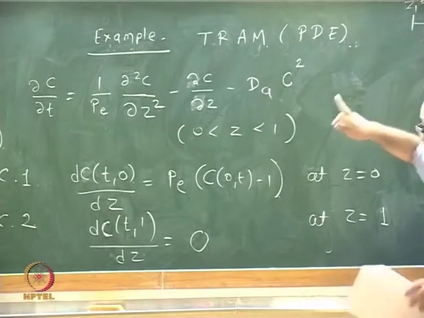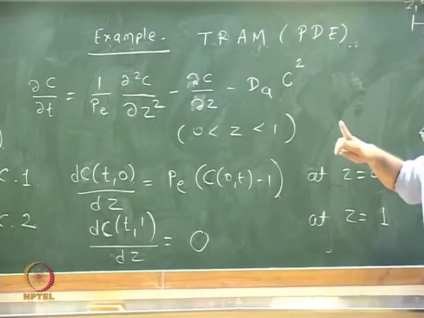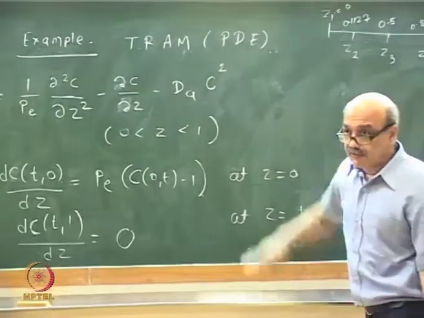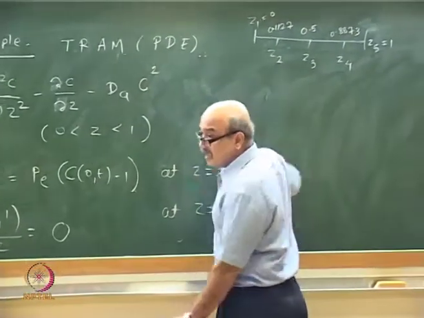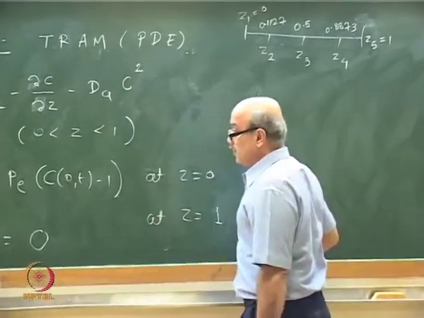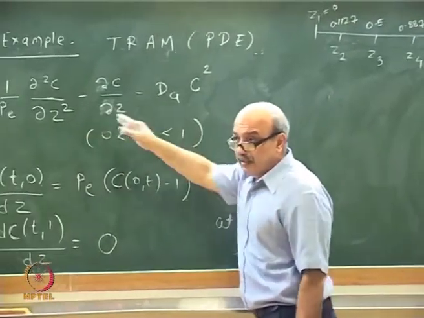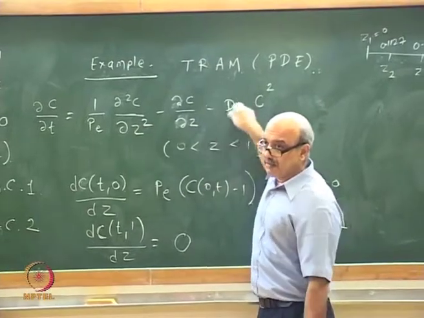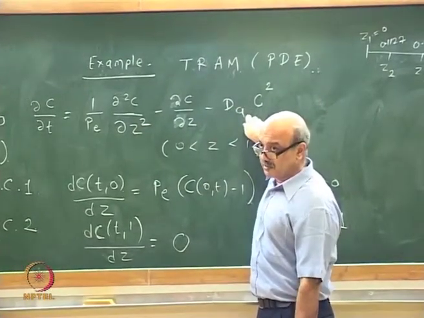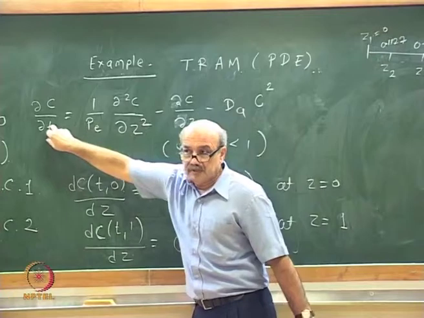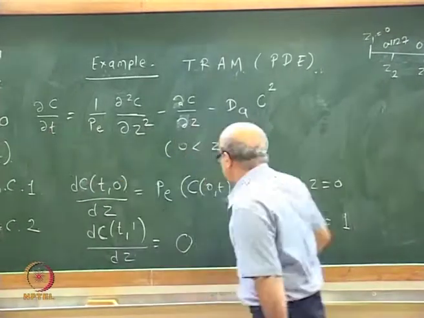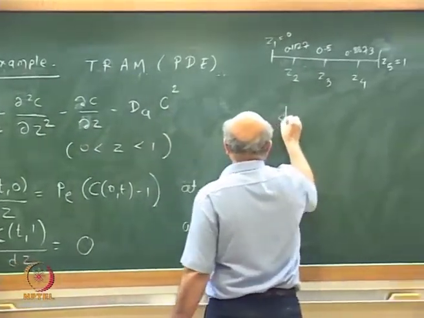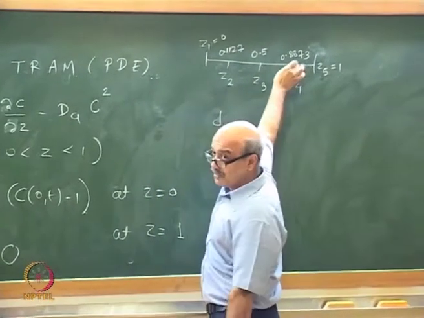So at the internal collocation points, I get three differential equations. What are those three differential equations? Now there are three differential equations in time. The right hand side becomes algebraic, because these derivatives are approximated using method of collocations. This we don't approximate right now. So we have this equation which is written at the three internal grid points.